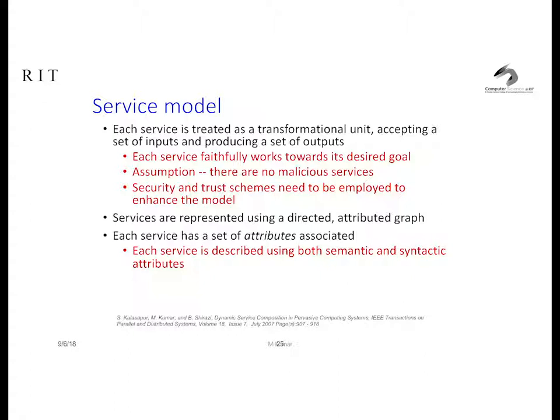So let us say in that environment, somebody had a service, okay, that can take Swedish text and convert that to English text. Right? And then I have a service that can convert English text into Persian speech. So this is another service that takes the English text and converts to Persian speech.